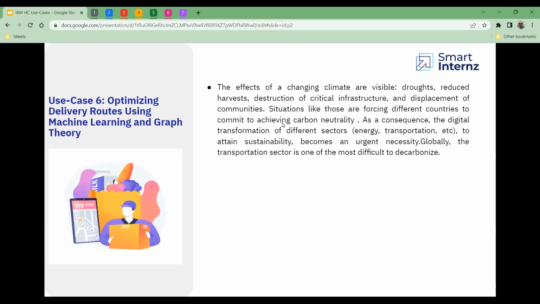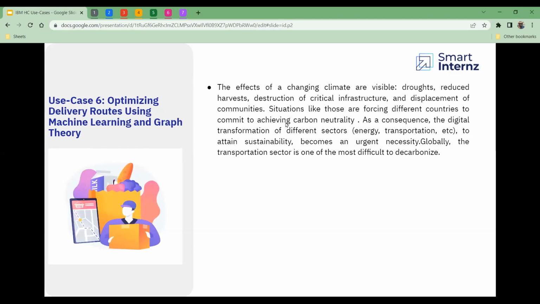But with EVs also, the batteries they are making and the electricity they are generating, to run an EV we need electricity. The electricity has to come from some electricity board, and that electricity board is working continuously using thermal electricity, where they are burning coal. So EV is a good solution, but the electricity going into the EV is coming from burning coal. There are situations where we can have solar panels on a house and generate electricity, but it's not as effective, not everybody is doing it, and it's not completely structured now. It's going to be completely structured in future, but as of now EV is also not 100% good in terms of carbon neutrality.